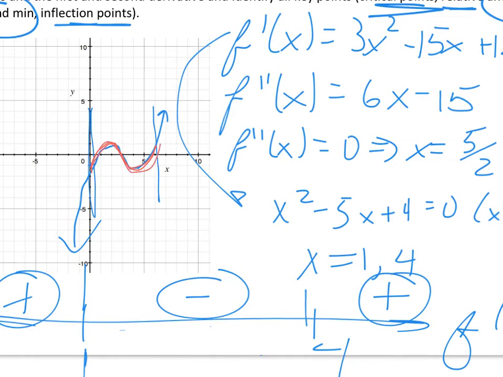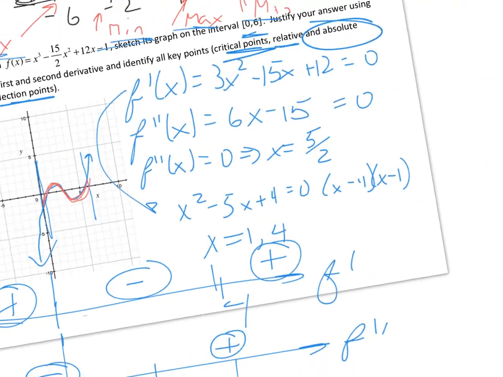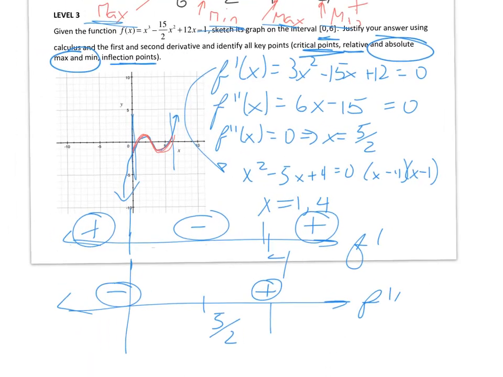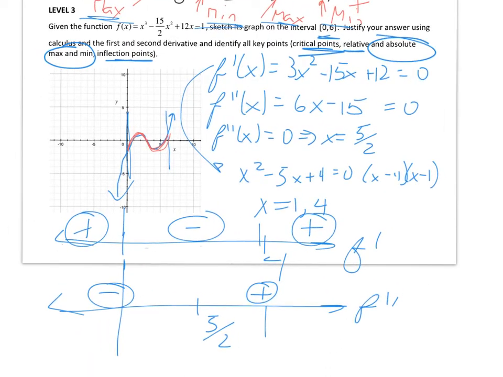So I've answered all the questions at this point except for the absolute min and absolute max. So I need to remind myself, where do absolute mins and absolute maxes occur? They occur at the critical points or at the end points. So here's how we're going to finish. If I want to test for absolute min and absolute max, then what I will do is I will take the x values of 0 and 6, the endpoints, and the critical points that fell in those intervals, 1 and 4.